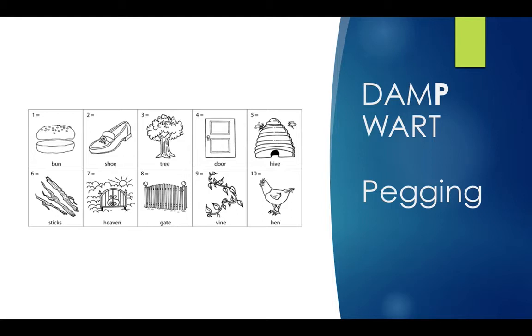It seems a little silly probably, and it is a little silly, but the idea is you're using your visual memory, anchoring to something that is very easy to remember, 1 bun, and using those visuals to embed information. They say a picture is worth 1,000 words. So if you can create a picture that has that information embedded in it, it's going to be easier to remember. And the good thing about pegging is you can jump right to the number, 10 hen. Picture the hen, and then you have your information about the vagus nerve.